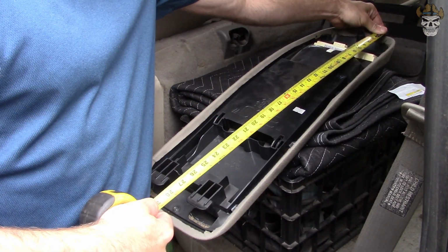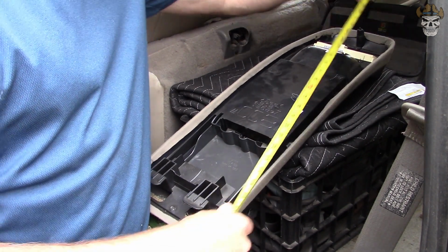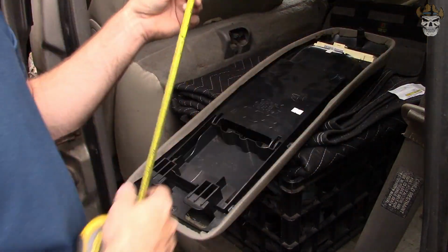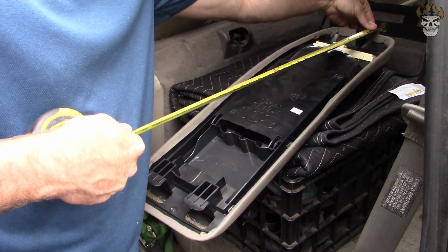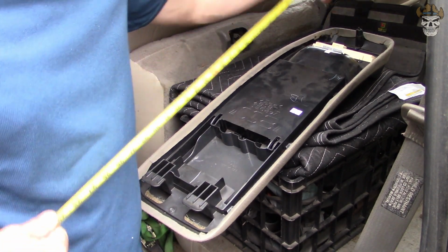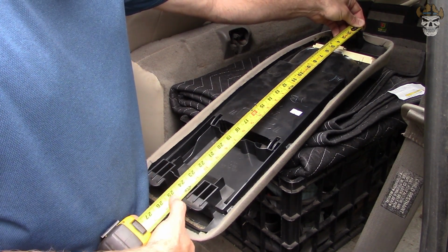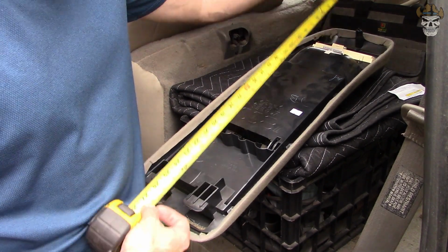From the furthest front point to the furthest back, it's 27.5. And then our width back here is 8.5. Up front, it's around 7.5. And then from our point right here, this is our bolt point. It looks like it's about 1 inch from the front. So from the hole here to the front is 1 inch. And then to these, it looks like 25 inches to the start and about 24.5 to the back, and then the total length from the screw to the back is 26.5.